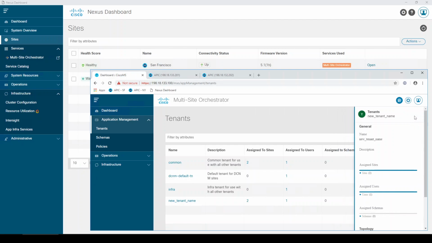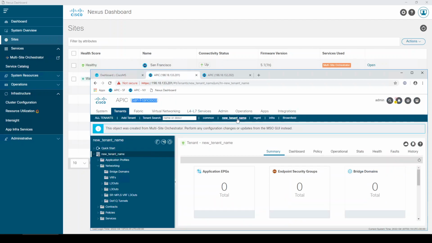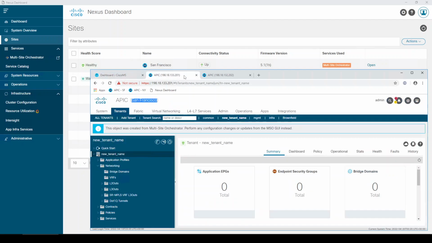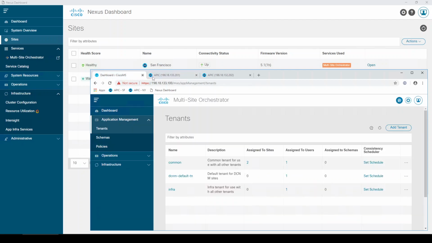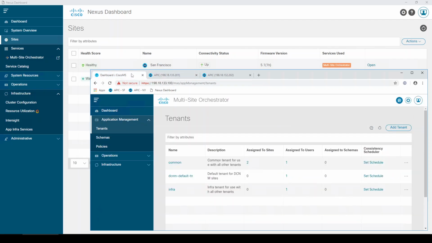And then, theoretically, I could delete the tenant altogether, right? Because we don't necessarily need it. So I'll go ahead and do that. And then if I go back, we should see the new tenant name disappear from the fabric. Or I think I read about how you can leave the configurations behind, and it just means that Nexus Dashboard Orchestrator isn't going to manage those configurations anymore. So now anything that exists in these tenants becomes managed site local APIC rather than through NDO.